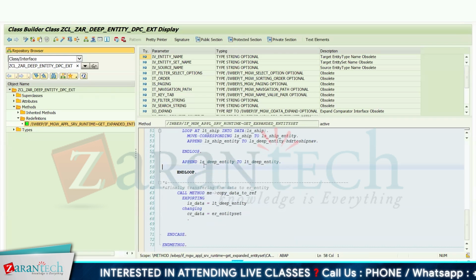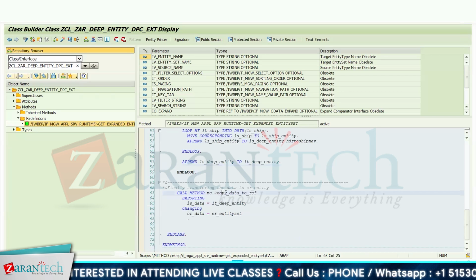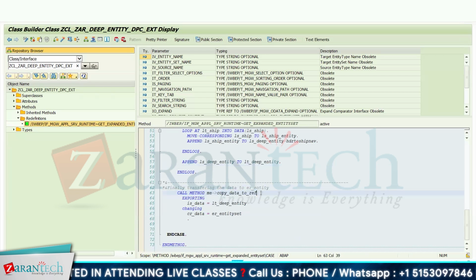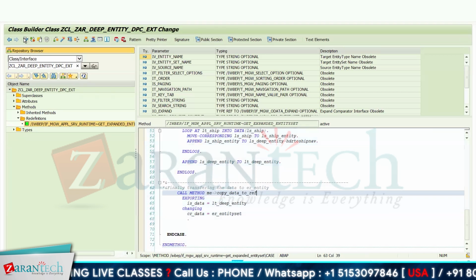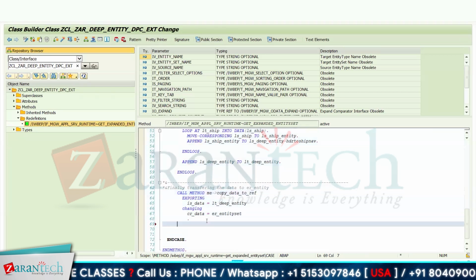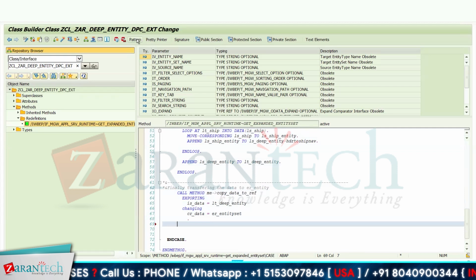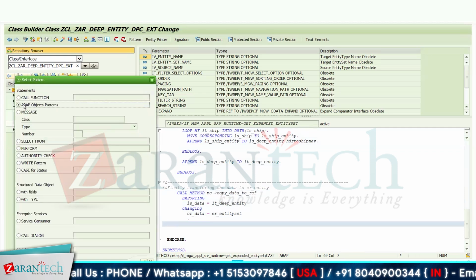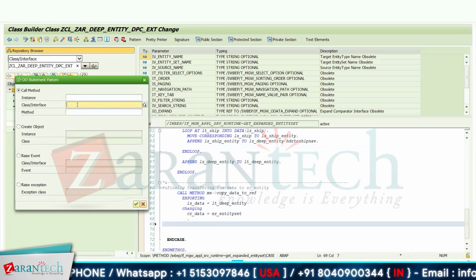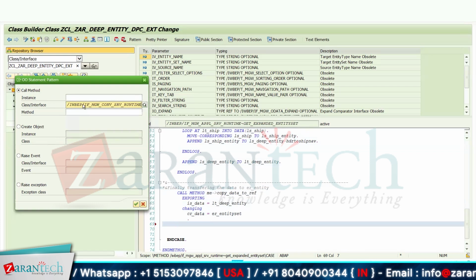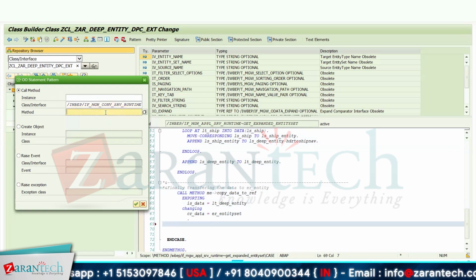And at last, we have an important method, copy data to ref, which I am using here. You can use this method this way. Just open this, go to pattern, ABAP object, enter. In class method, you will use this particular class, and you will have this method.